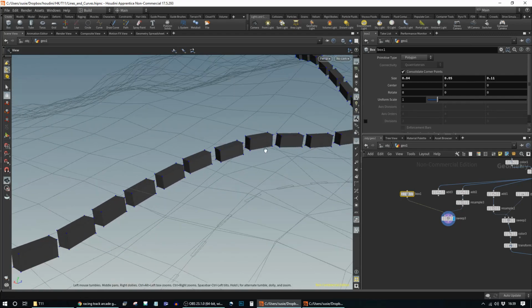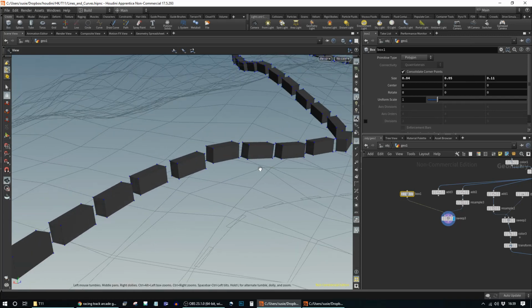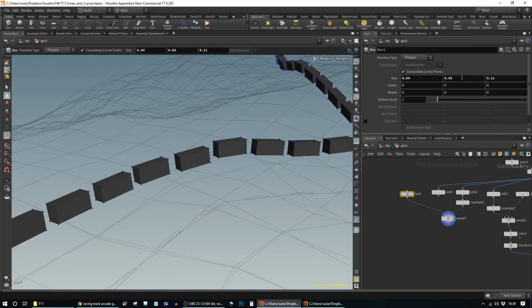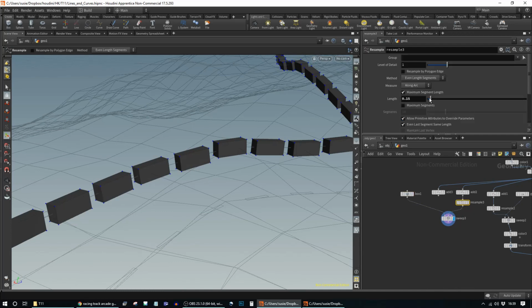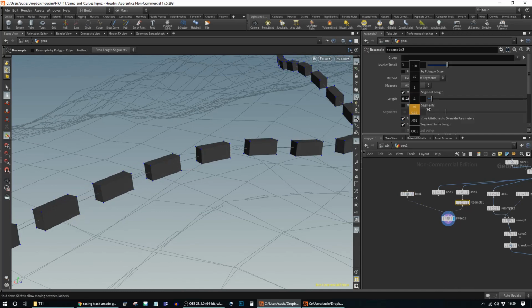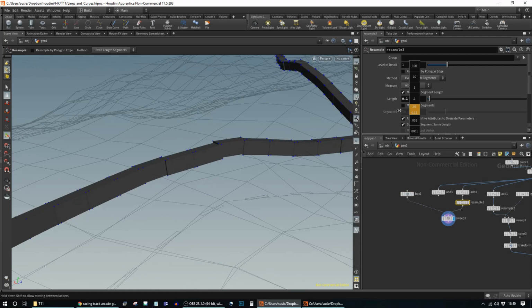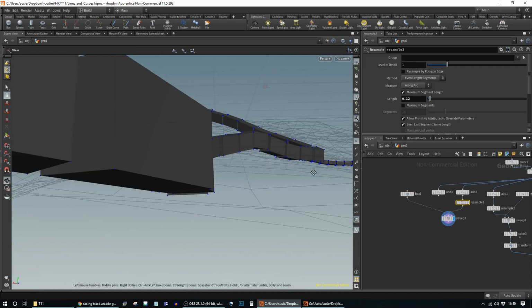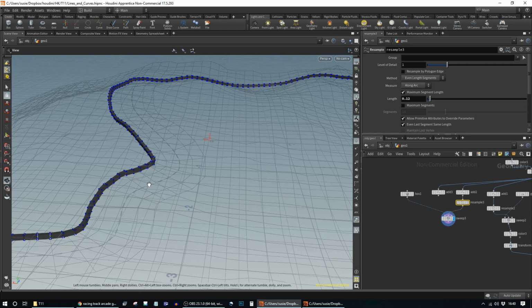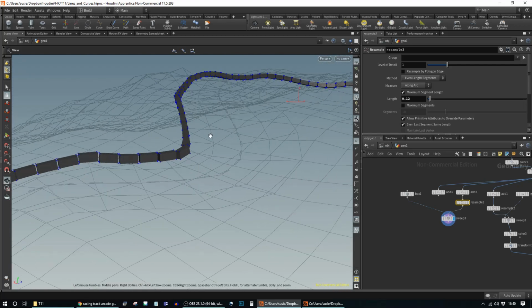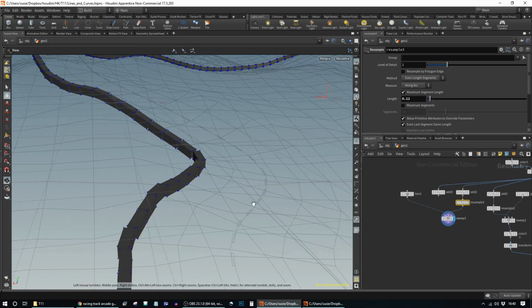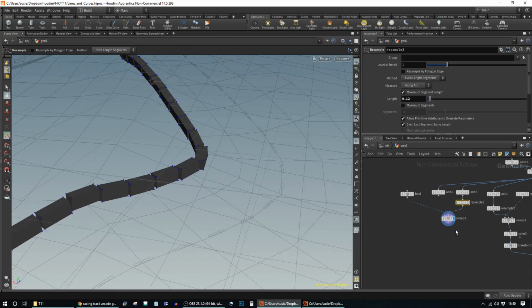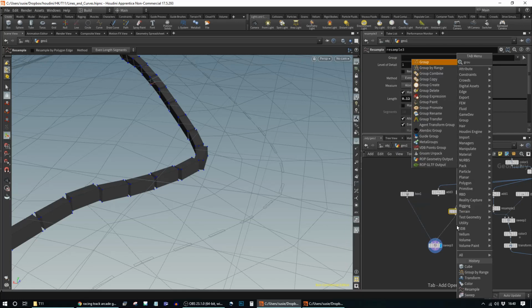We probably want them to join up with each other or come as close as possible. We can do that by changing the length of the resample. There we go. And we would like our barriers to alternate red and white, so I'm going to go back to our resample points and I'm going to use a group range again.